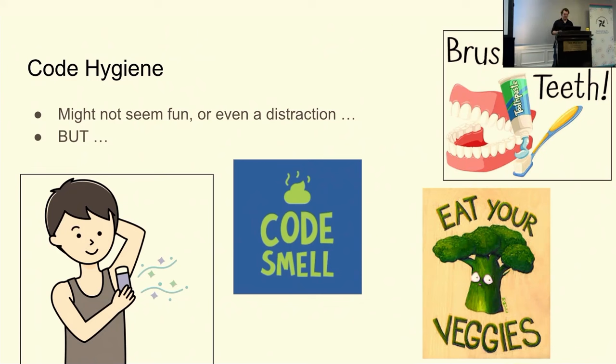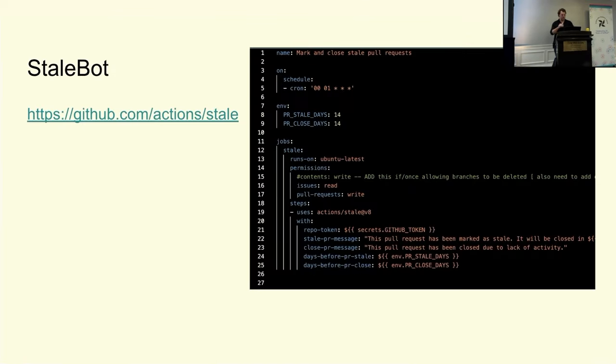Let's have unsmelly code. Let's eat our vegetables, brush our teeth, etc. Sometimes it's hard to get out of the mindset that I just need to push this DAG. I need to push this feature as quickly as possible. There's just some core things that are useful to do. I think we know that, so I draw that analogy. Hopefully that makes sense.